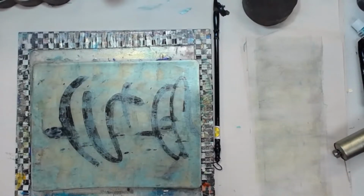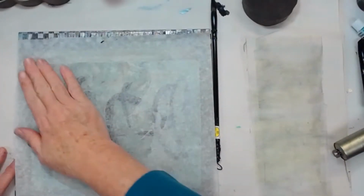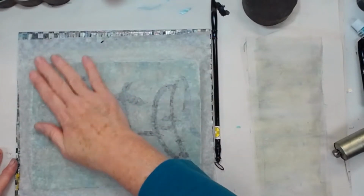All right. And I wanted to use this cheap, see-through-ish kind of deli, which I'm not convinced isn't going to fall apart, but we'll see.